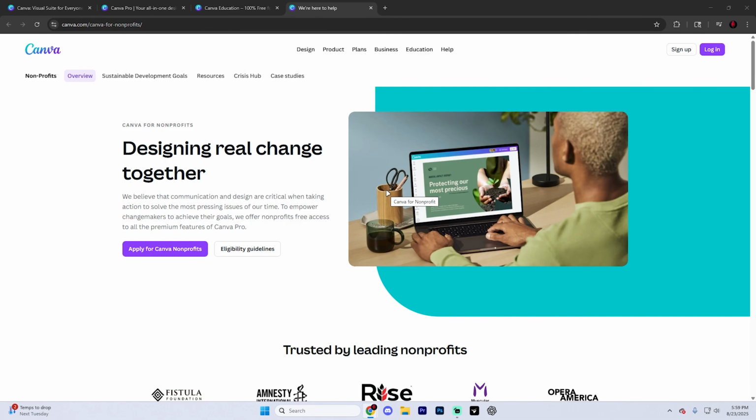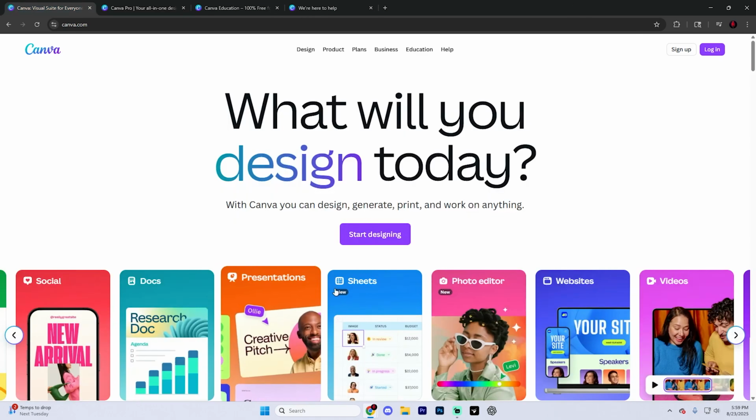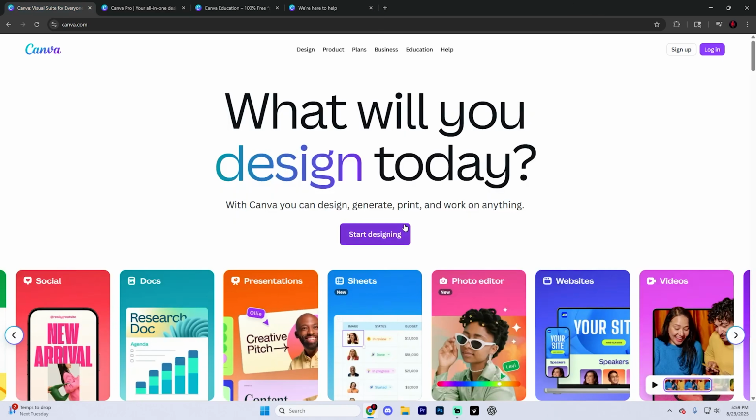Now, even if you don't qualify for any of the previously mentioned ways to get Canva Pro for free, Canva actually does run bundle or team promotions where the cost per user actually drops significantly, and that's a way to at least get it for cheaper if you don't qualify for any of our previous methods. But yeah, it really is as simple as that. These are all safe, legit, and permanent ways to get Canva Pro for free or at a discount.